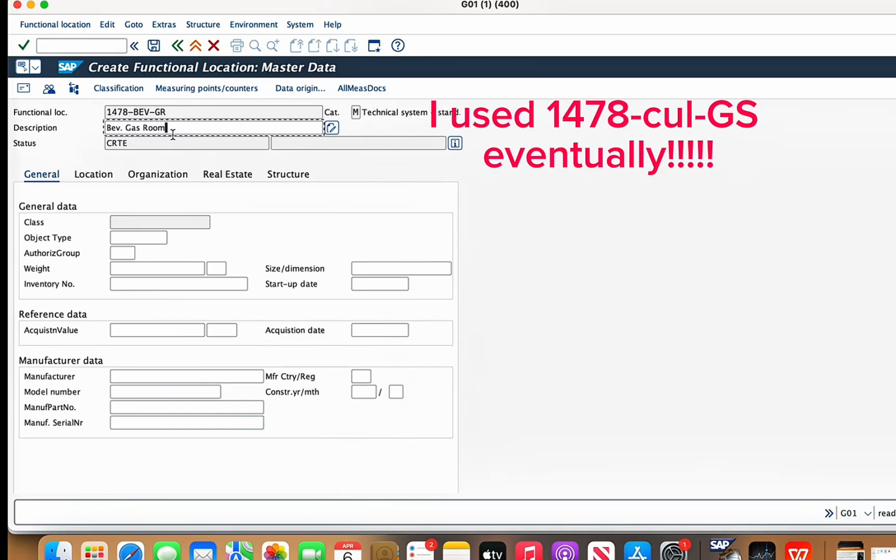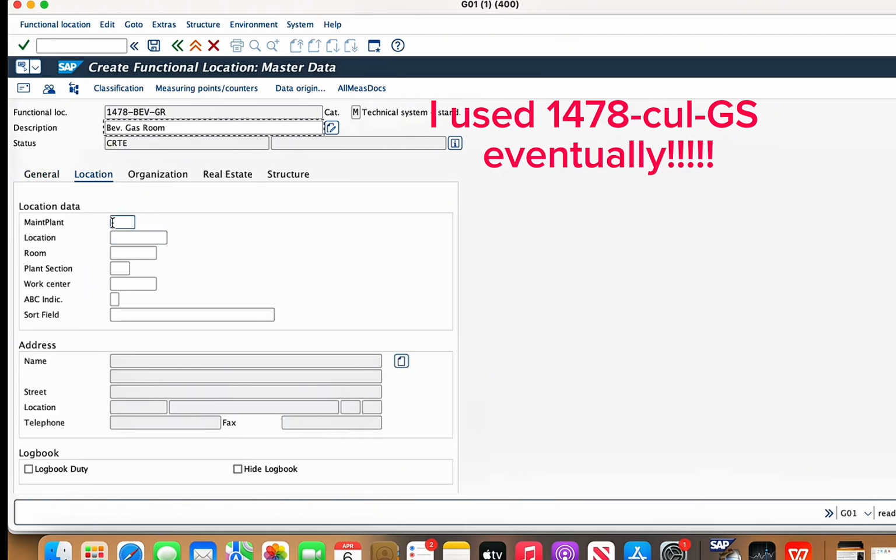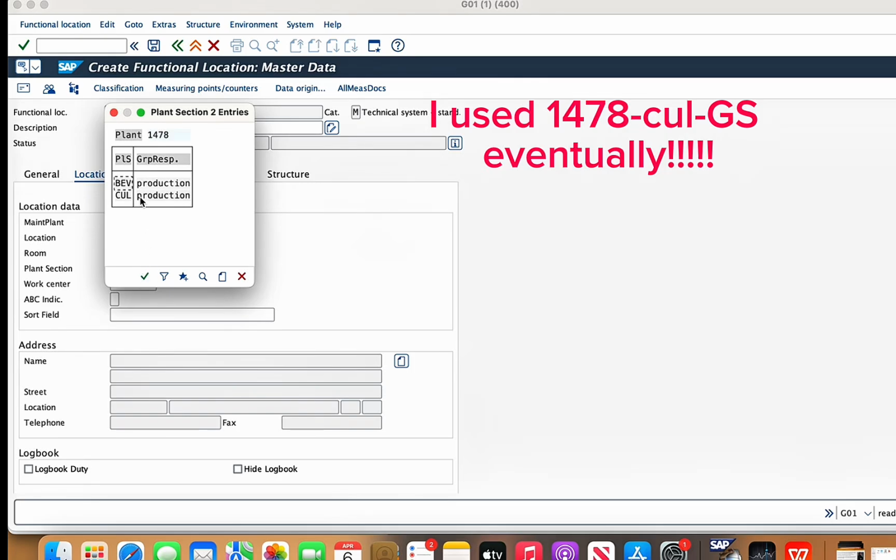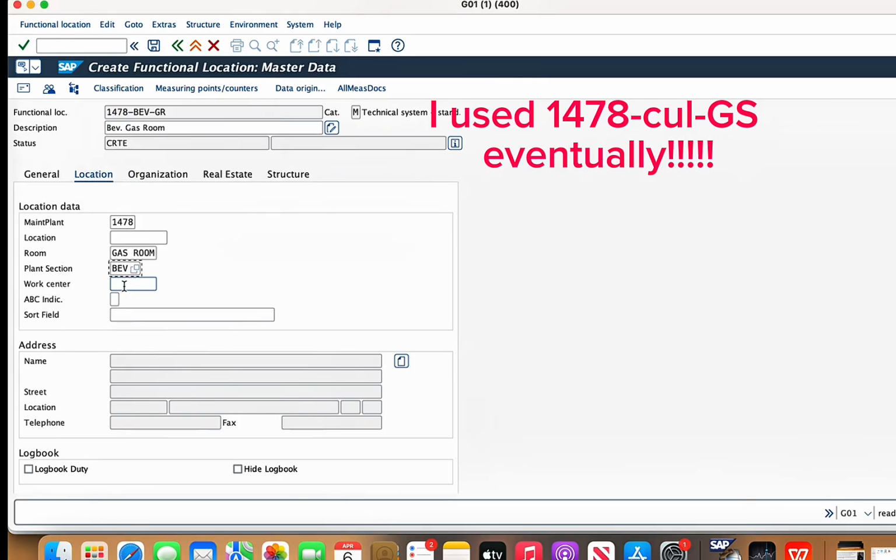This is the functional equipment location that I want to create to attach my skid underneath. I'm not going to maintain a lot of these details because of time. I'm going to put my maintenance plants. I'll put my room, I'll call this the gas room. I'll input my plant sections, my work center, and my ABC indicator.